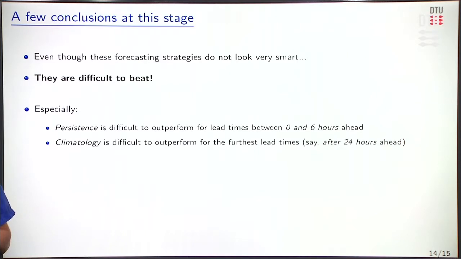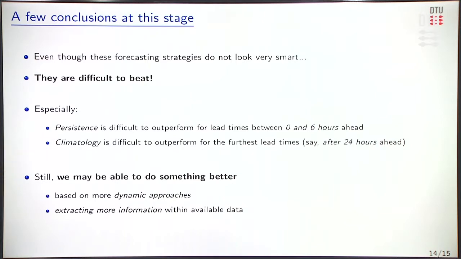Now, a few conclusions at this stage. First of all, you can design forecasting strategies, and they don't have to look very smart. These forecasting strategies we discussed are actually difficult to beat. Especially, persistence is difficult to outperform for short lead times, and climatology is difficult to outperform for further lead times. So eventually, we should be able to do something better based on more dynamic approaches and by extracting more information within available data.